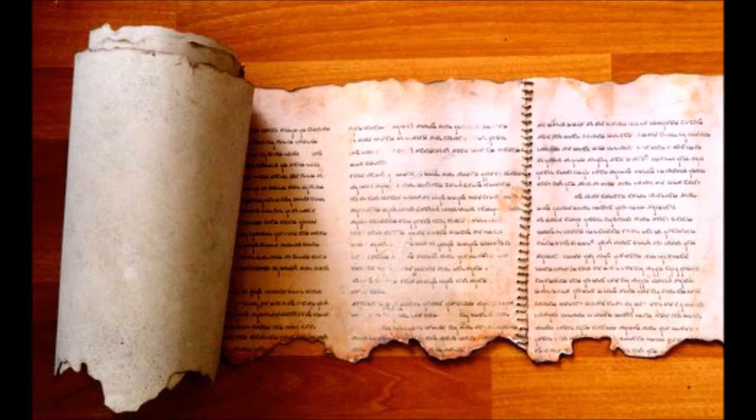The significance of these events couldn't be more mind-blowing — what are the odds that the Dead Sea Scrolls were discovered in 1948, the very year Israel became a nation again after 2,000 years? The Israeli military was so convinced of the Temple Scroll's importance that they went during a major war to purchase it. It wouldn't be until 1978 that the Temple Scroll was released to the public, and not until 1984 that it was translated into English for the first time.